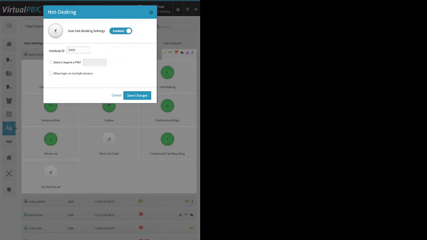End of my day, I pick up the handset, I hit *12 to turn off hot desking. Say the next time I come into the office is Friday, right? Find a desk, an open desk, right? Because I probably didn't get the same desk I sat at Tuesday. Sit down, same process. Pick up the handset, *11, hot desk ID, and now I'm getting calls.